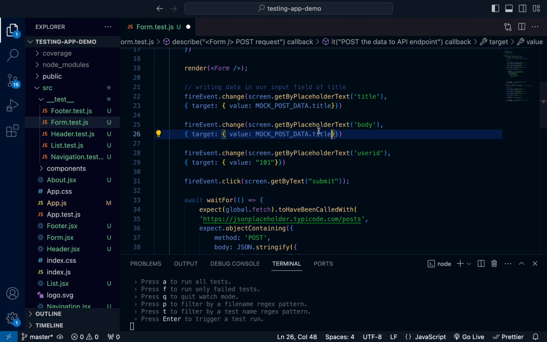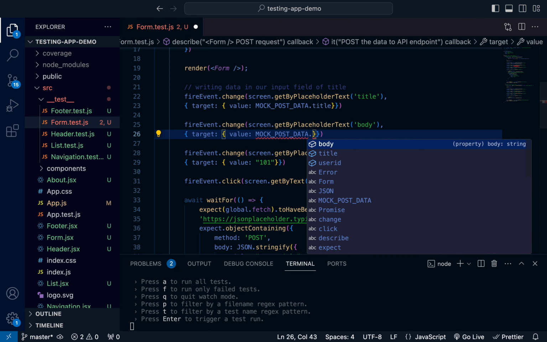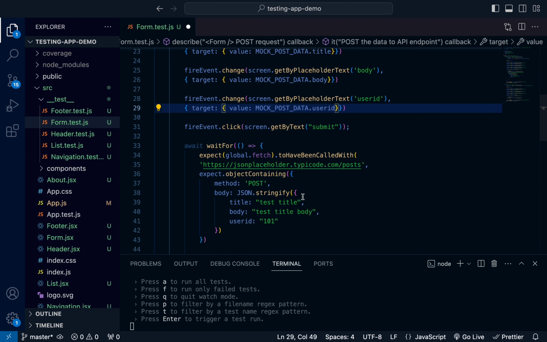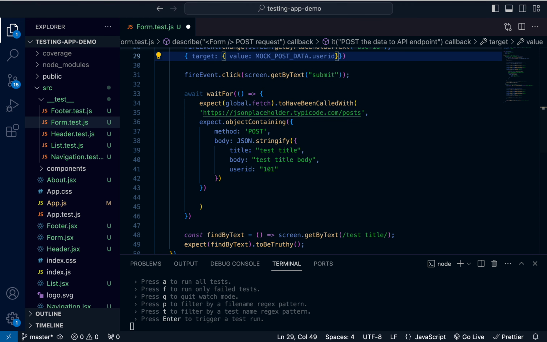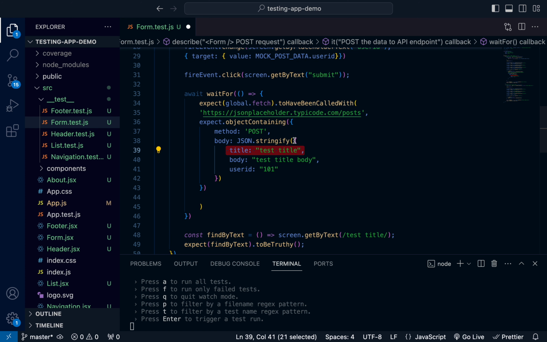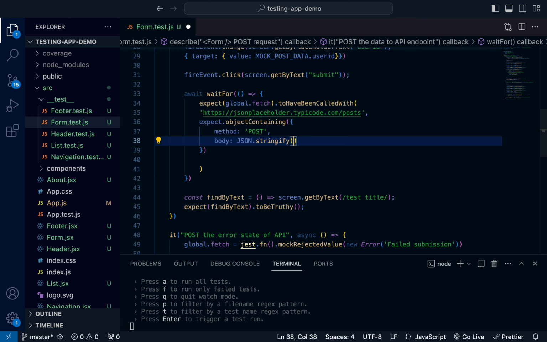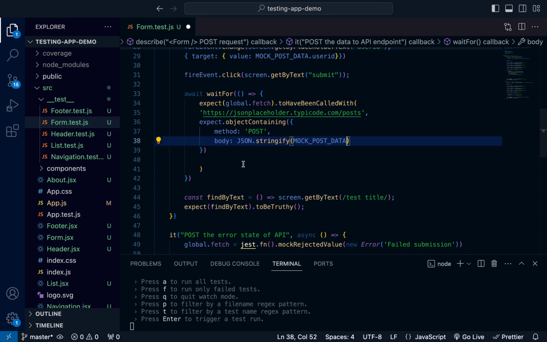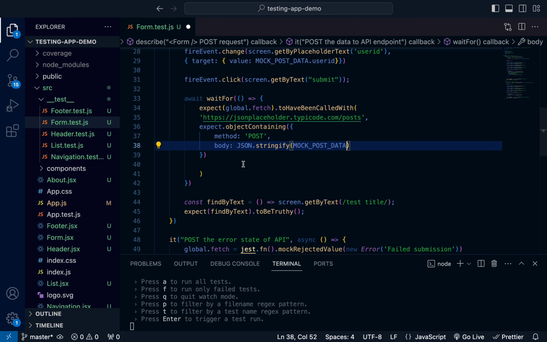Here it will be dot body, here it will be dot user ID, and I can change all these values also. So you don't need to worry about all these things. In fact, now we can just get rid of all this hard-coded data, and we can just pass this like this. So you can see how we are able to optimize.